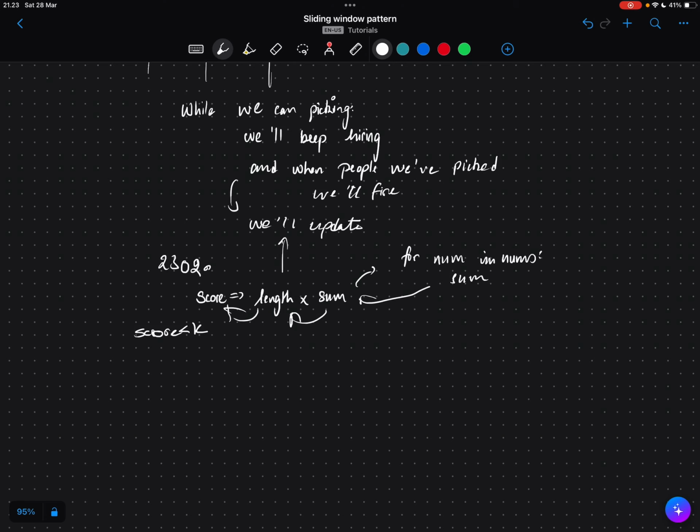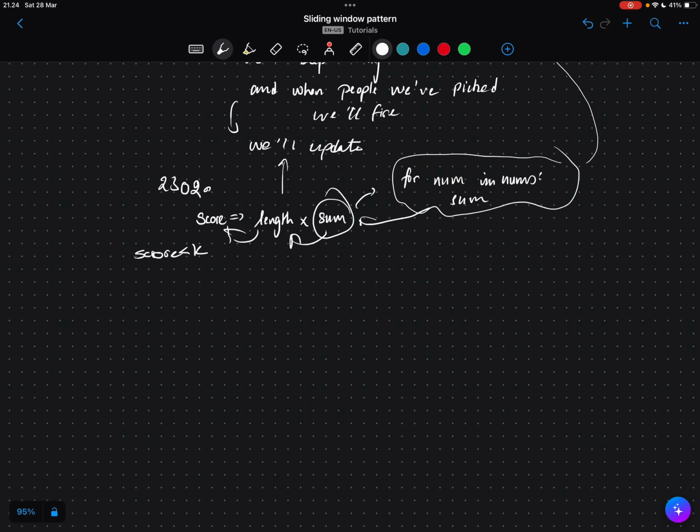But what if we didn't have to do this every single time? And that's kind of like the idea sliding window brings in. Let's say we have a running sum now, and we set that to 0, right? Since this is a dynamically sized array, low equals 0, high equals 0.